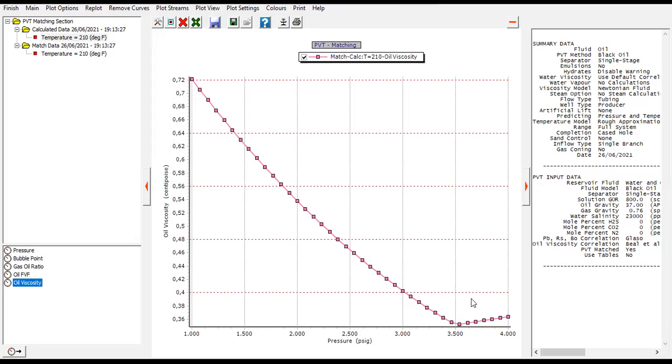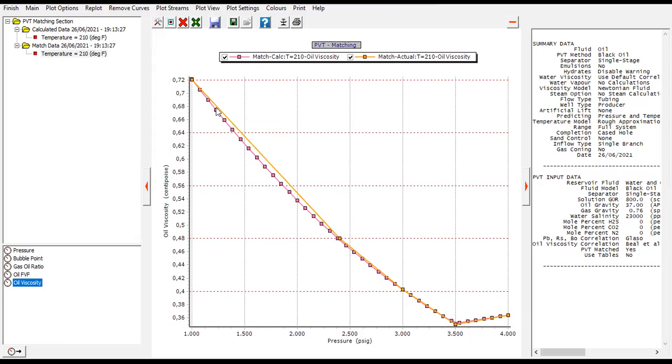All right, this is the calculated data generated from the matched correlation. Okay, and match data, click this one, also oil viscosity. All right, this is our laboratory data. Okay, so as you can see here, it's quite matched.